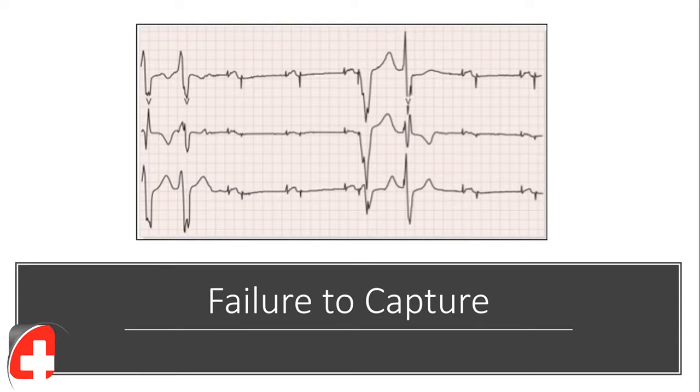And that's when a pacemaker that is pacing, and you can see the paced impulses, fails to capture the myocardial tissue. And there's a couple of things that can cause that to occur. You could have an increased capture threshold. Normally, cardiac tissue captures at a certain milliamp threshold. And maybe there's some physiologic changes. Maybe there's some scar tissue forming around the probe. Maybe there's some degree of acidosis or some degree of unresponsiveness from the myocardial tissue itself that increases the amount of energy needed to capture those tissues. So as you can see here, this is a failure to capture.